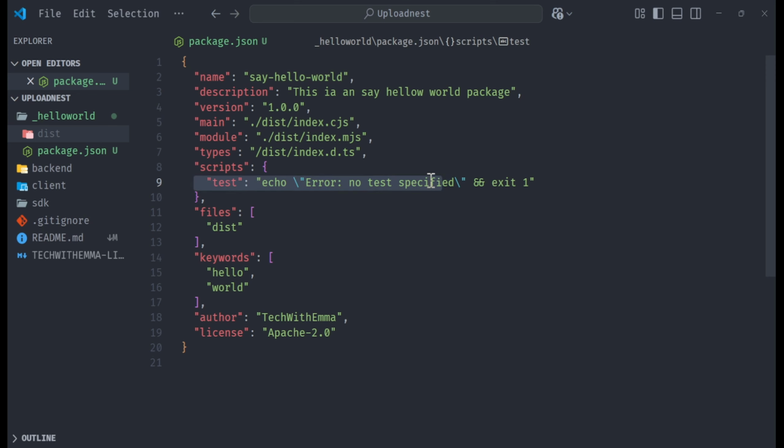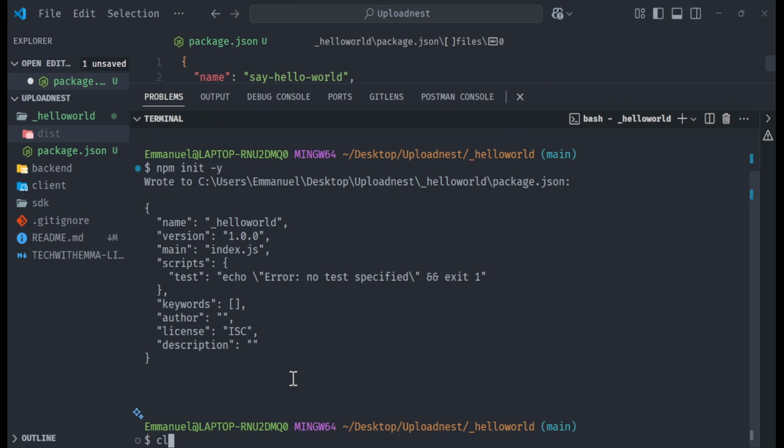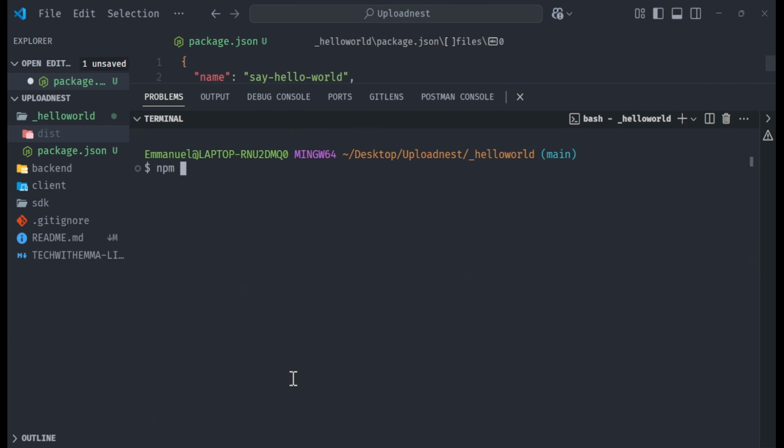Before we define the script, we need to install tsup and TypeScript. So let's open our terminal and let's clear the terminal and say npm install, sorry, dev dependency, tsup and TypeScript. So let's wait for this to install.